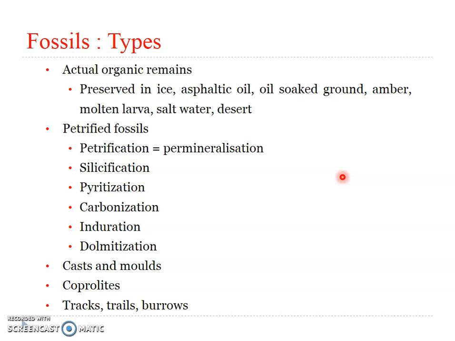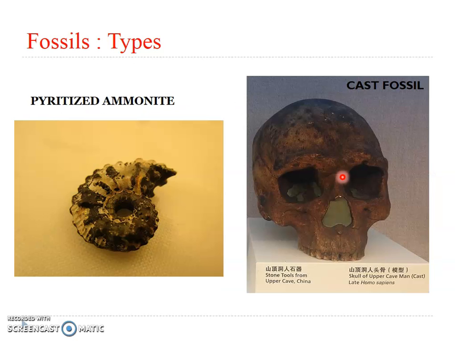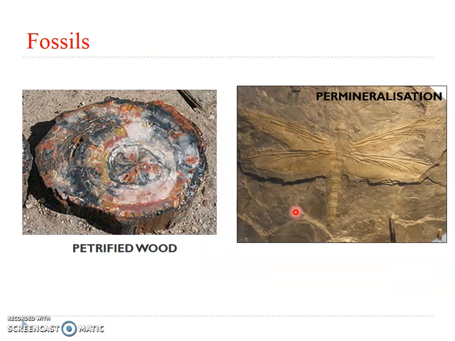Similarly, the interior cavities of shells or the brain chamber of the vertebrate skull may be filled with hardening materials, so that a perfect cast of the form and size of the vanished soft parts may be preserved very neatly. Okay, so here the original parts are not preserved in casts. So that is what we have seen in the case of the cast of the human skull. Okay, so these are the petrified wood and the mineralized dragonfly from the past.